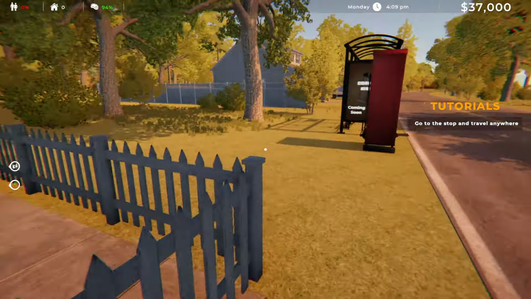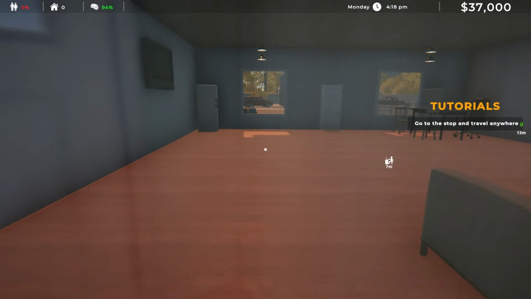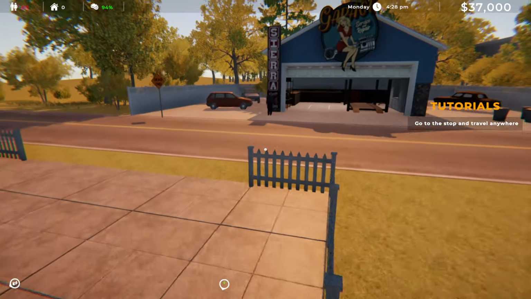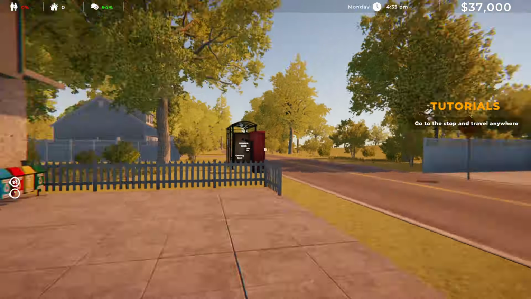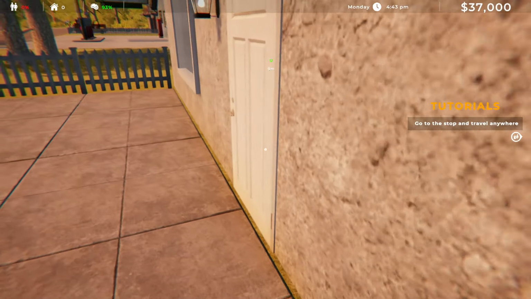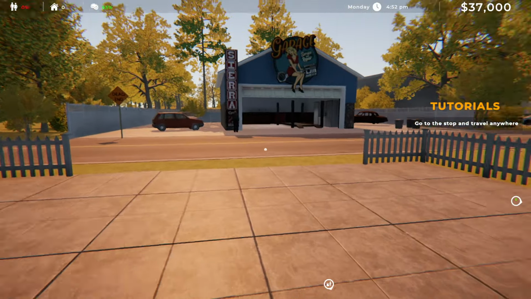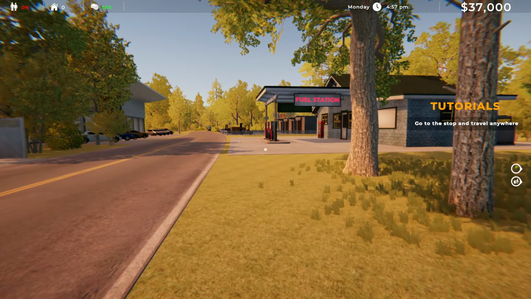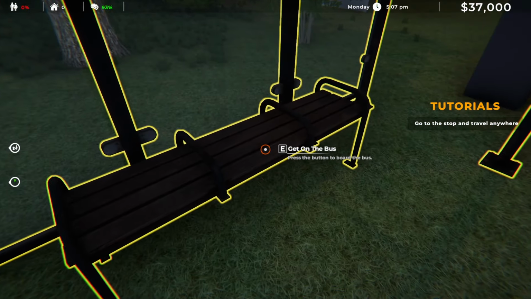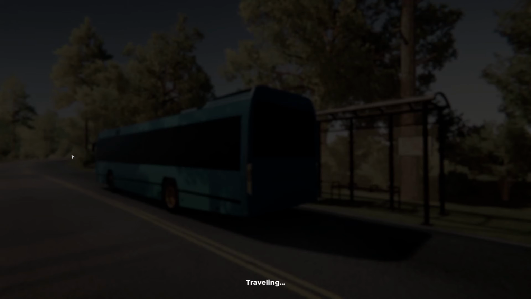Do we have to go in the back door or something? We jump. Yep. I can't get in. Can't get in. Go to the stop and travel anywhere. Right, the bus stop. Oh, getting dark. Get on the bus. Well, let's go to the casino, seeing as we took all the money.